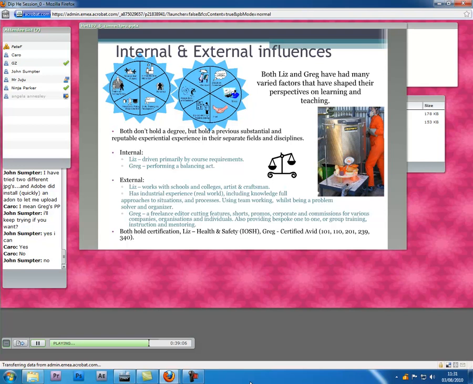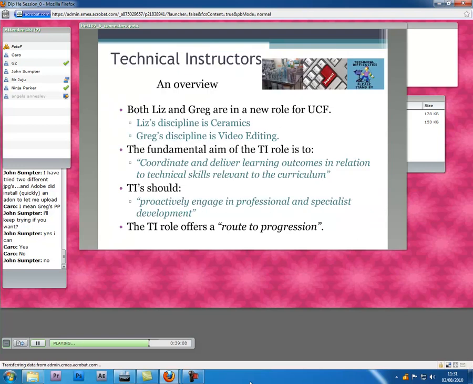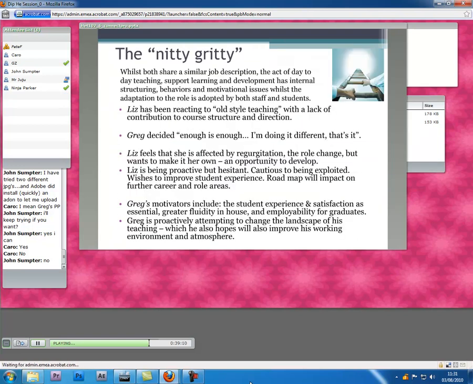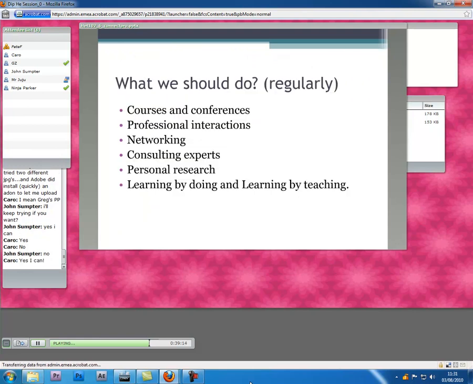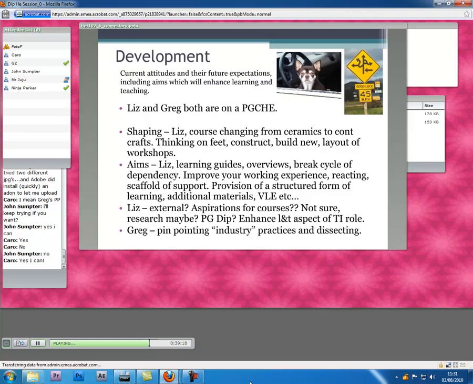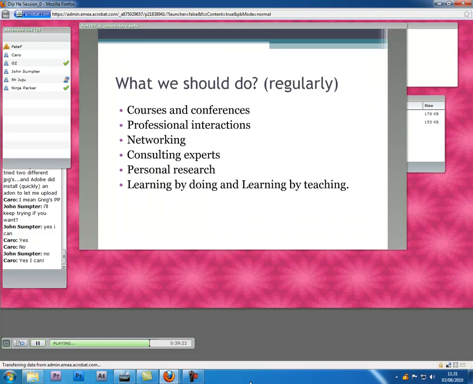Okay, so it would appear that somebody can, because it's changing on my screen. That's interesting.